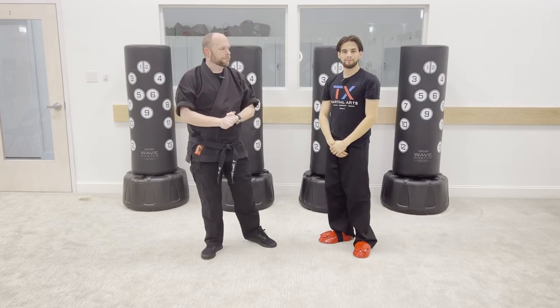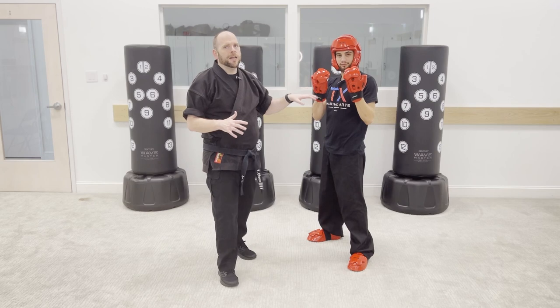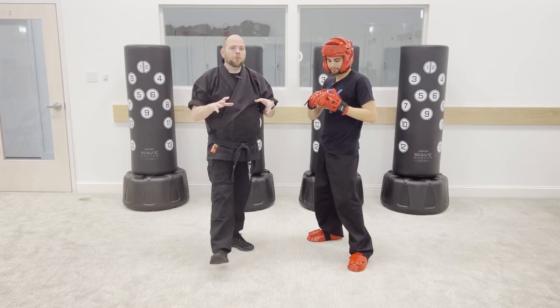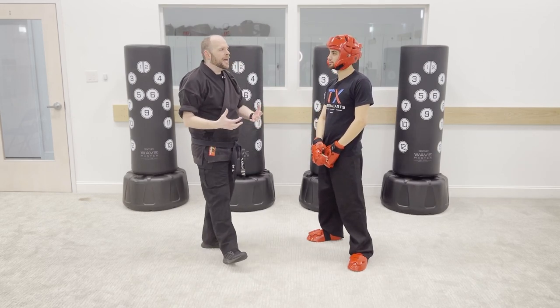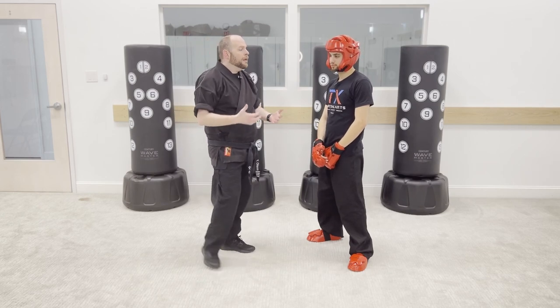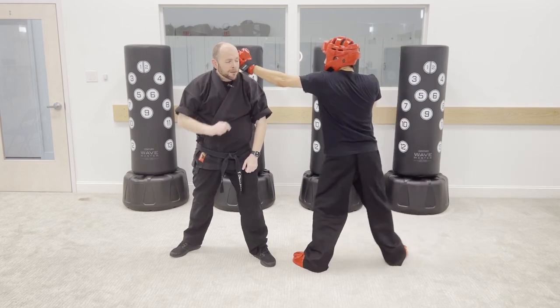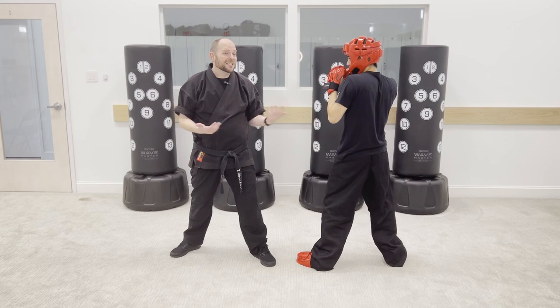Let's try it out. Okay guys, now what I've had Tony do is go ahead and put on his sparring gear. As we're incorporating this into your training, what's really important is that you actually start using this when you're sparring, because if Tony didn't have his sparring gear on, we can't really make any contact. But with his sparring gear on, now if Tony does a back fist and he hits right here, go ahead and tap.